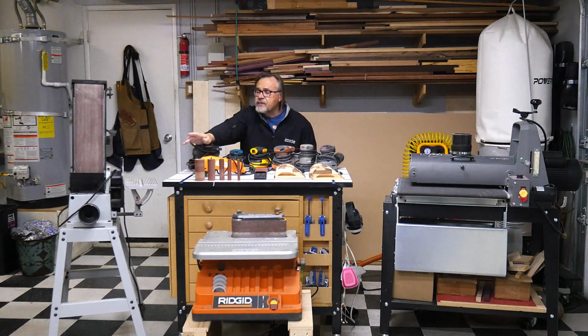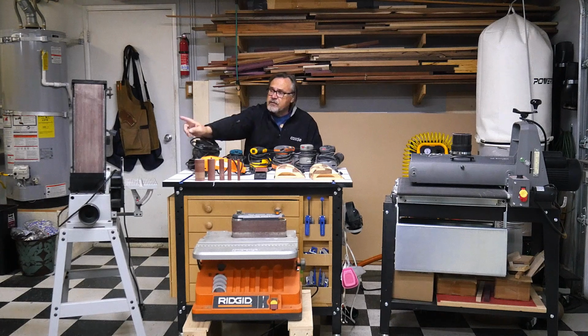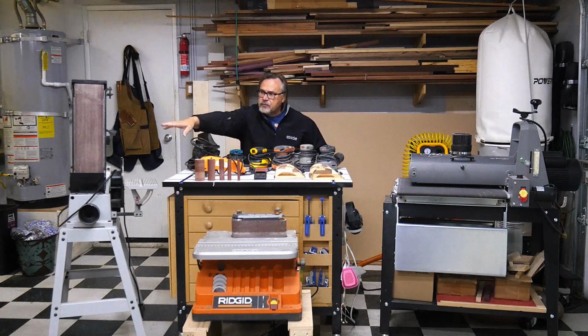So I think if I was starting out between these two, I would go with the Rigid oscillating spindle sander there, because it does have a belt sander that goes on like this one. You can do edges on things, and especially if you're doing any type of round work, like scroll saw type work or bandsaw type work where you have a curve, or you're doing a lot of things with a curve, you definitely want to have the spindle sander. And that one is just a nice combination sander to get. And then maybe later on, purchase this particular one if you feel the need.